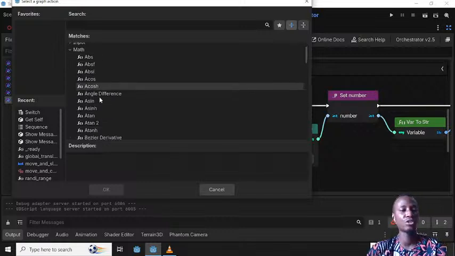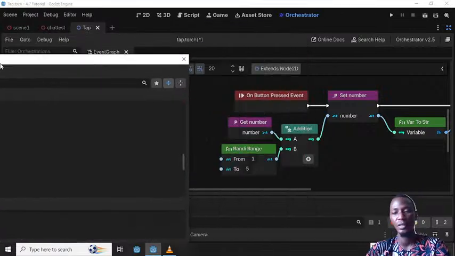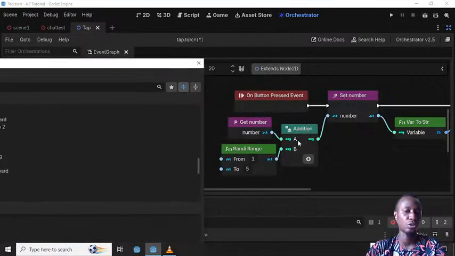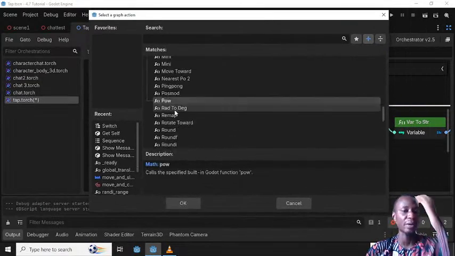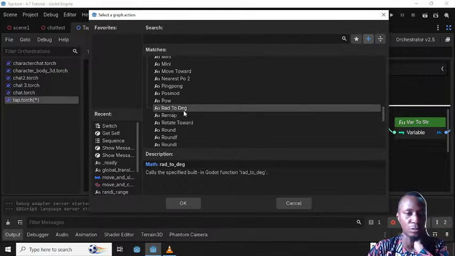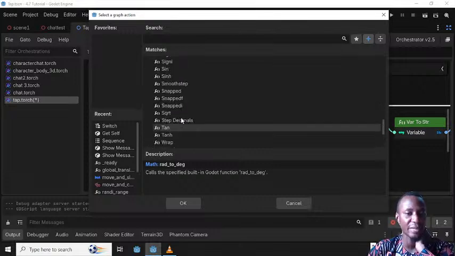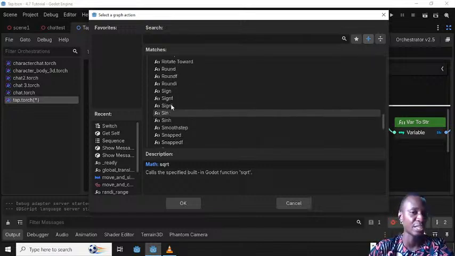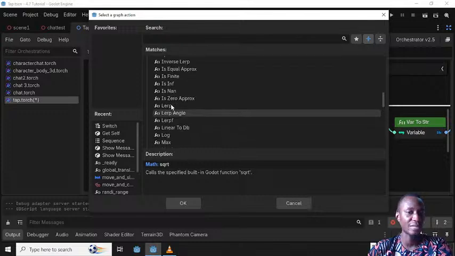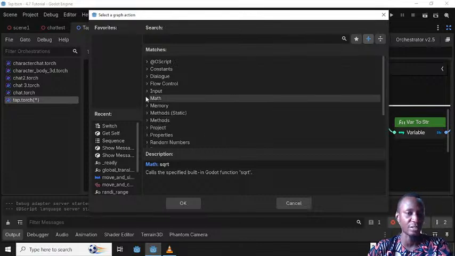So maths is used for mathematical stuff. So like I talked about, if you look at here, addition. So if you want to add things or subtract things, these are the things, or raise to power, or radian to degree, so you can actually use that. So all the things for mathematics, your tan, your square roots, you can be able to use them here. So if you want to find the square root of a number, you can come and use it here. So just know that I can't go into explaining them one by one. So just have an idea of what they're used for.